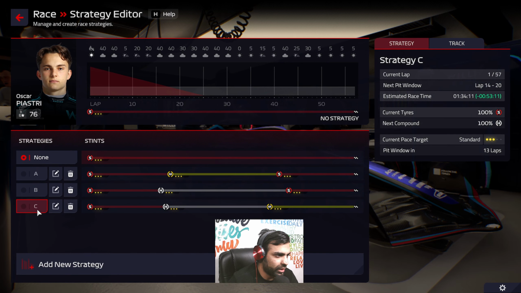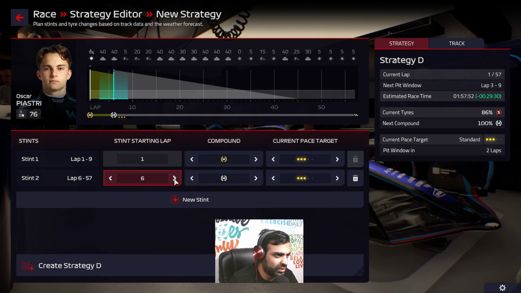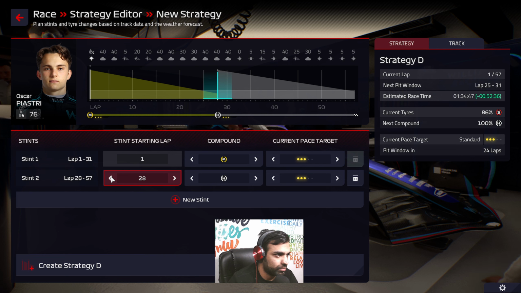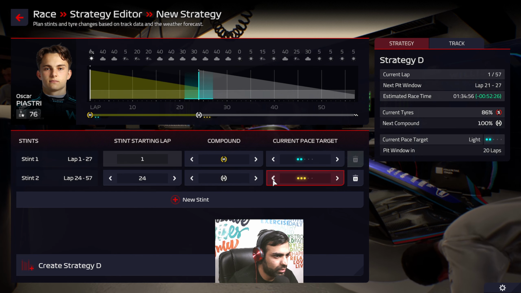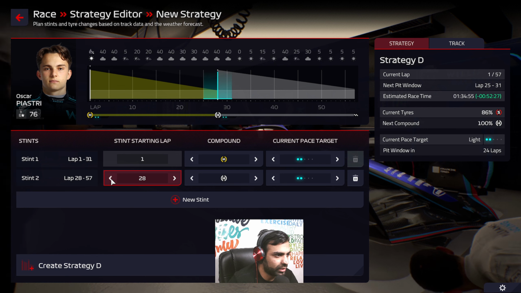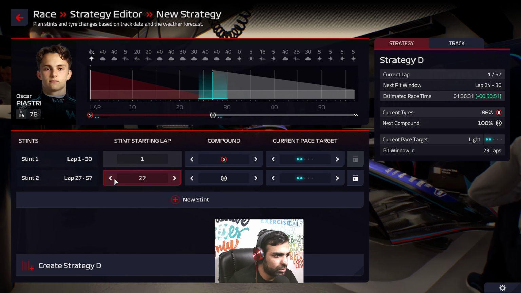What strategy is going to... I think in the first season I did a medium to hards. Can I do that again? Nope. No. Piastri can't look after his tires, so it's impossible. Let's see if he does. Even then, you barely are gonna do it. I don't think this is the way to go, so let's go to softs.